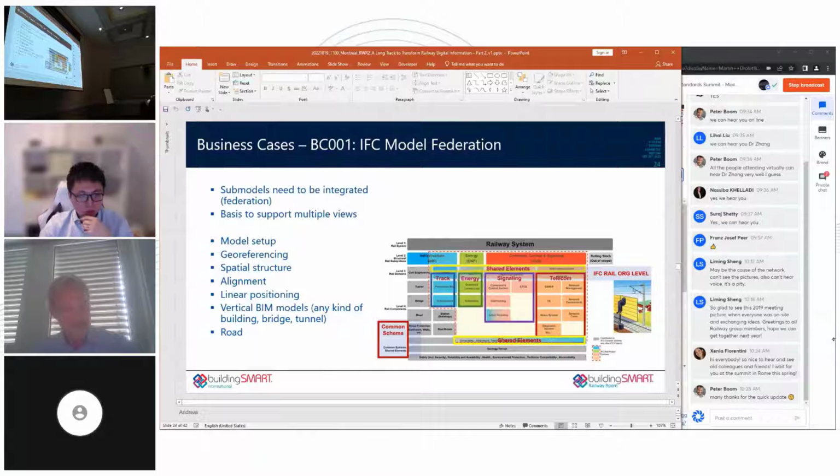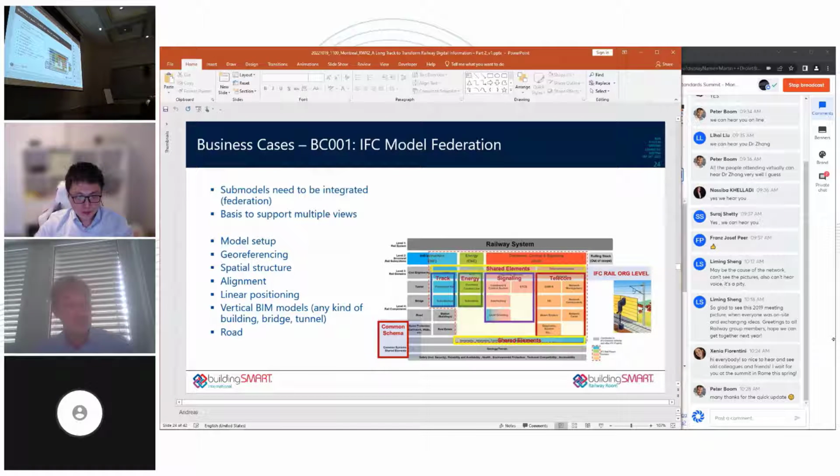Georeferencing, here where the big issue is to connect the surveying world, to connect the people doing projected coordinate planning and mapping with the 3D BIM world. Spatial structure, as already mentioned in the session before, will be very flexible inside the rail business, but nevertheless, I think that there will be a few combinations which will be very common, and this also has to be analyzed.